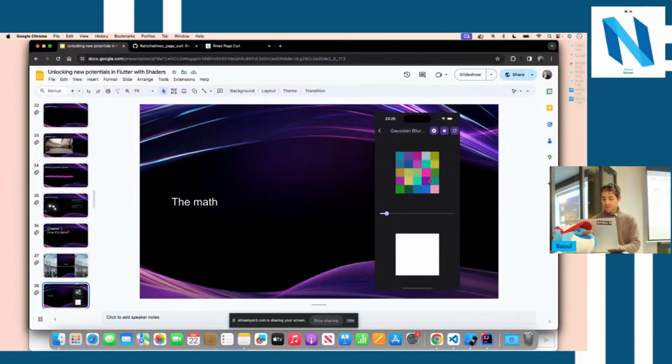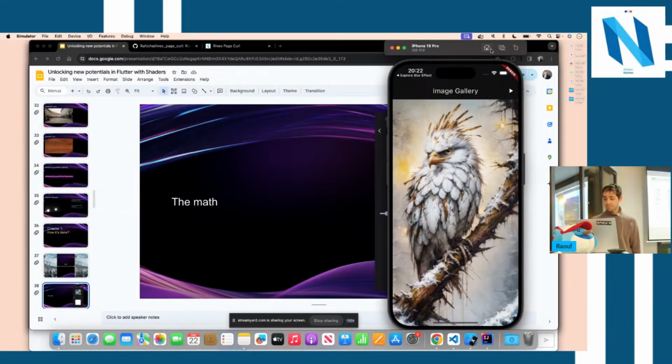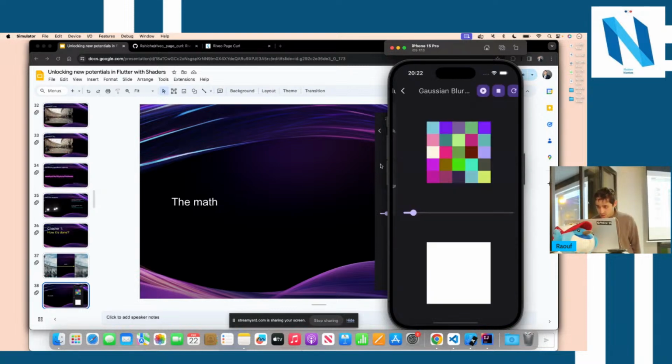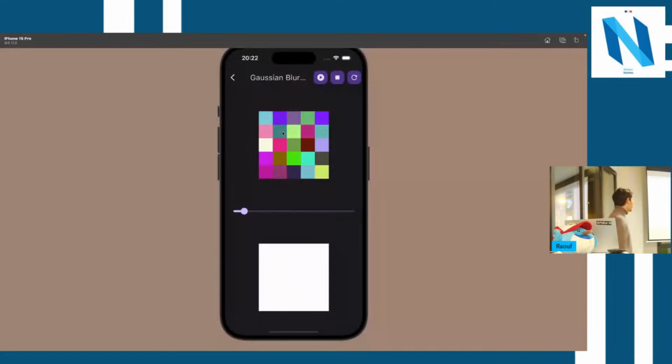I created this very simple demo application which explains how the blur effect works step by step. If I go to this interactive example, here I'm simplifying it. These random colors, you can imagine them as a picture, but they are not. Every picture is just a set of colors. So let's simplify and look at it this way. And we want a blurred version of that. What happens in between is very simple. You go into the color, and then you create a kernel. This is 3 by 3. It can be bigger. It looks at the pixels around it and tries to smooth them out.